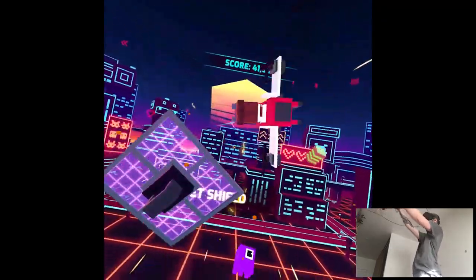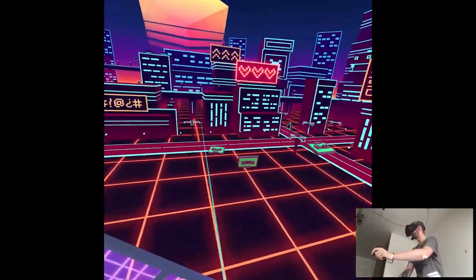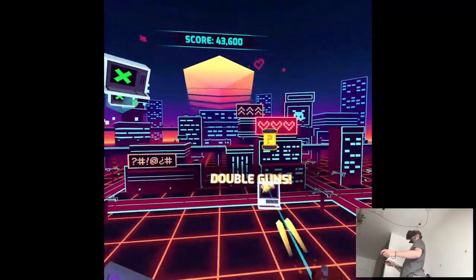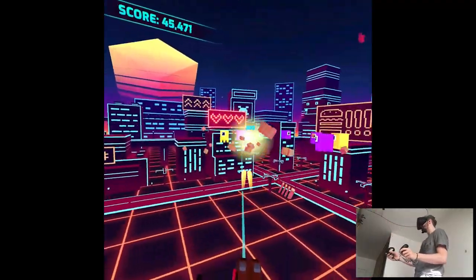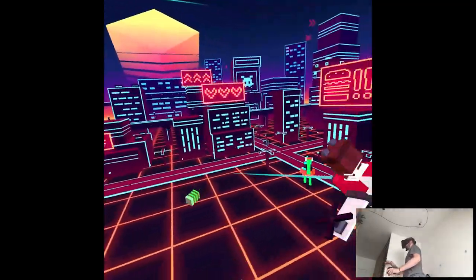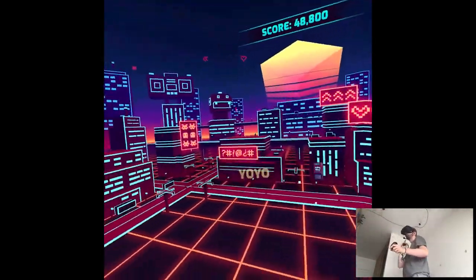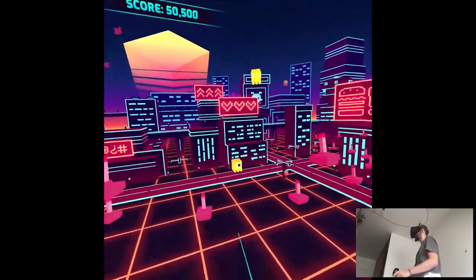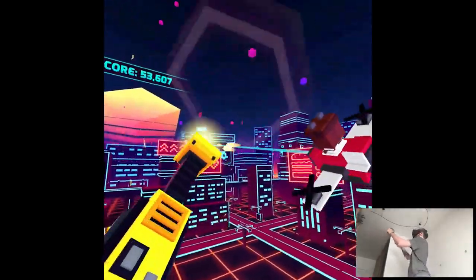The most important thing is to pay attention to where you have your guy, because we have so much space. Yeah, see? I died before the checkpoint. That's pretty much it. Double guns. We're on the Overdrive difficulty, but it's still relatively easy because it's not a 2D game, it's 3D, so we have so much space to dodge. I don't feel like this is particularly a challenge. Ah, those are homing missiles, okay, good to know.